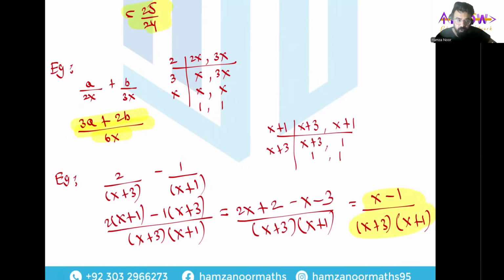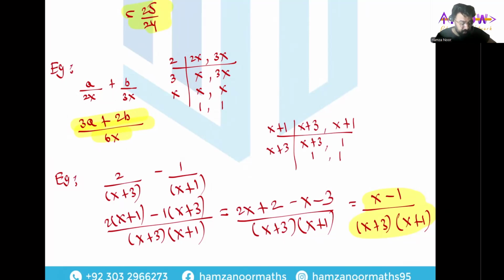And now you are going to follow the same procedure. Okay, so by what term do you multiply 2x such that you get 6x over here? You need to multiply by 3. So the numerator will also be multiplied by 3. So in the numerator, we have 3a. And then you need to ask yourself by what term you multiply 3x such that you get 6x. Obviously, you multiply it with 2. So the numerator of this fraction will also be multiplied by 2. So 3a plus 2b completely divided by 6x. Okay, so that is basically the thing.